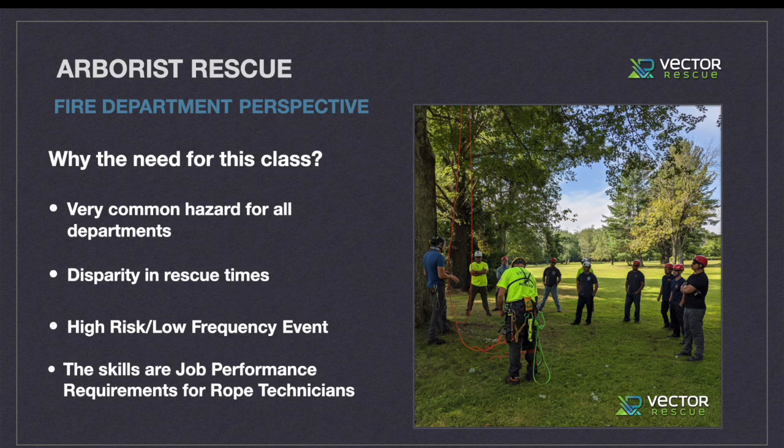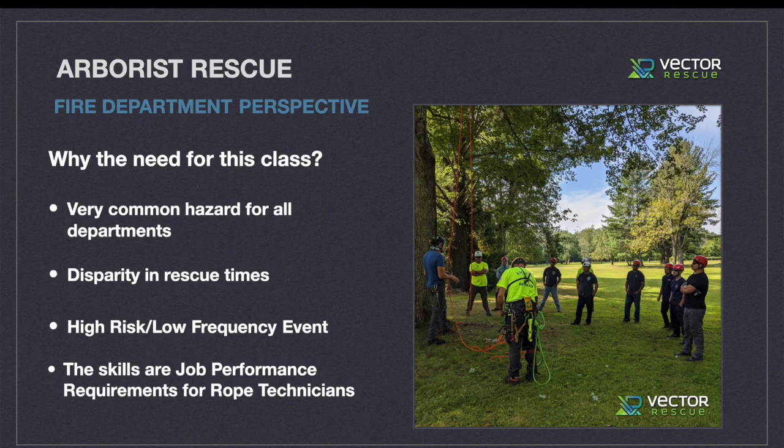When we talk about the need for this class, it pretty much boils down to the hazard that exists in all of our jurisdictions. If you drive around your jurisdiction, most times of the year, I guarantee you'll see commercial tree operations doing line clearing for Eversource, commercial operations doing residential work, commercial operations doing big takedowns for municipalities, and fly-by-night arborists with magnets on their pickup truck that do masonry, landscape, and tree takedowns. Any jurisdiction out there that has trees has this hazard.